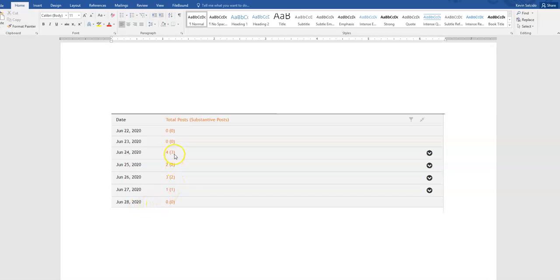Okay. Now there are 3 substantive posts in this one day on the 24th, but that doesn't mean a student has 3 posts that day. That just means a student earned points for 1 day because they got at least 2 substantive posts in that day. So they earned full credit because they at least got 2 here, and they got 2 and 2. Okay, now the single post here doesn't earn anything because, of course, they already earned participation. But you'll see in a second that 1 substantive post in a day doesn't earn any credit because you need a second reply to actually earn credit for that day.